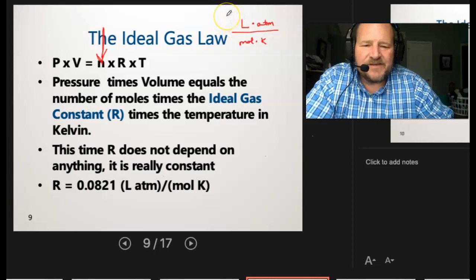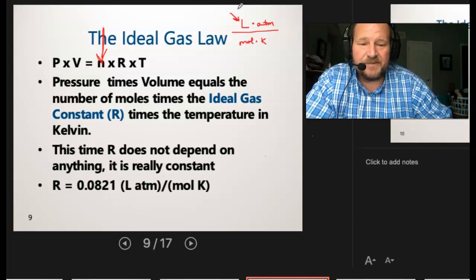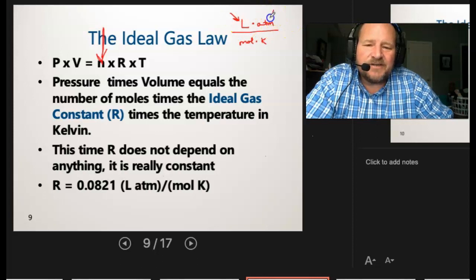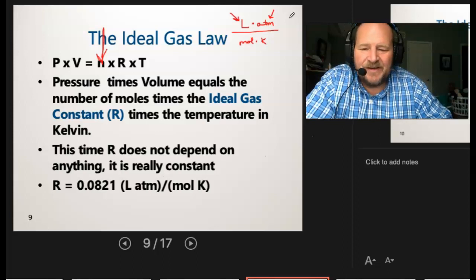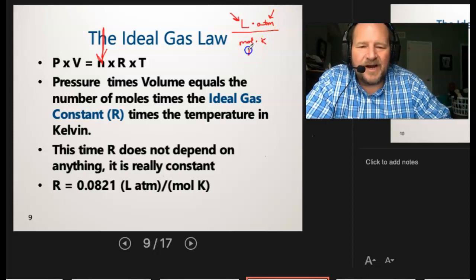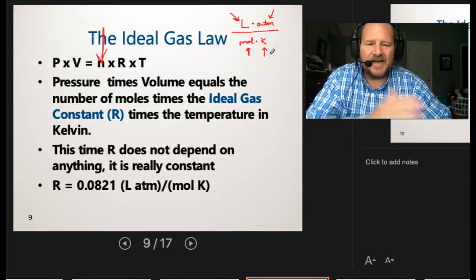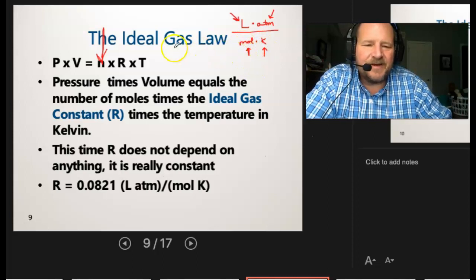Now, why do we have this long list of R's? Well, remember, we don't have to work in liters, but in Chem 110 and 100, we do. We work only in liters for the most part. Maybe milliliters, but that's just liters, but different, right? Then we have the pressure. Well, we did say we're going to work with 2 different pressures. We have atmospheres and we have millimeters of mercury. So this value is good for atmospheres and liters. Now, moles and Kelvin, we're not going to change too much. This is the absolute scale, Kelvin. And just like we did all of our gas law equations in Kelvin, we'll continue to do it in Kelvin. And of course, the mole is the mole. We can't do anything about that.